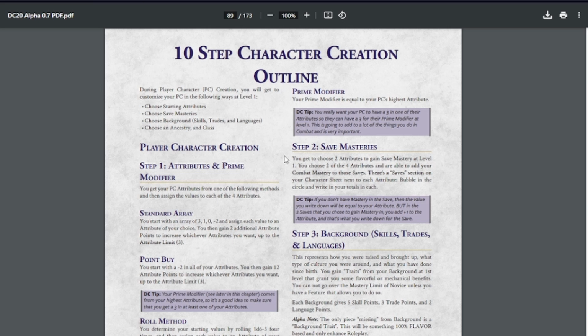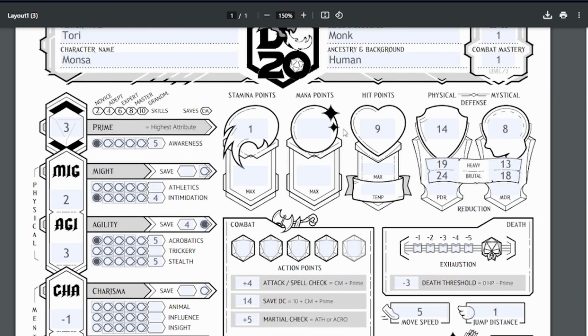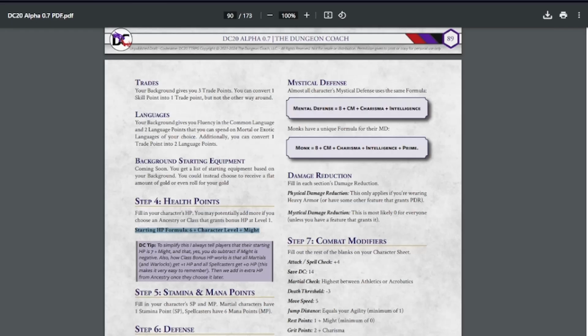It's my favorite. I could use bookmarks and other stuff like that, but I do like using that as a technique for navigating books because it only takes a couple of times before I start memorizing page numbers pretty easily. So 6 plus level plus might. Let's double check that I did that right. 6, 7, 8, 9. Yep, I did do that right.